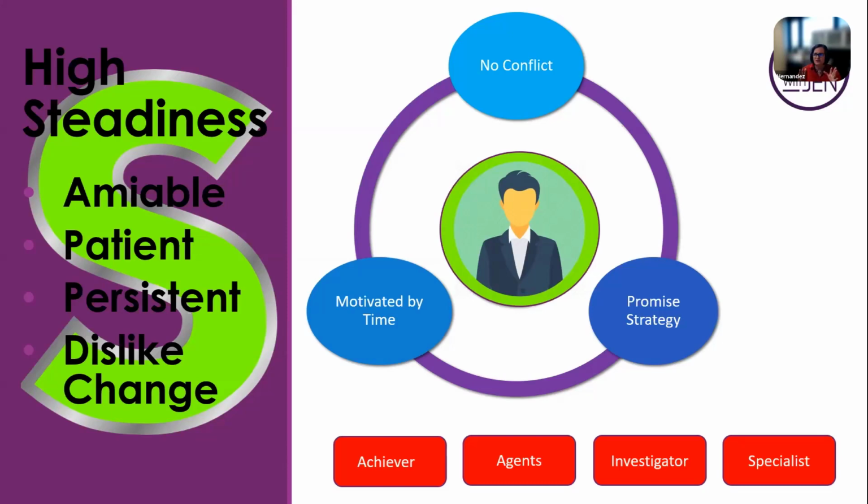They're okay with knowing that there's going to be some turbulence in the situation, but how are you going to help me fix it? I don't want to know that there's trouble. So they're very, very, very loyal people. They like to investigate. They like to deal with someone who's a specialist. They're very, like I said, very trustworthy. They don't like change. And they're great achievers. I have an S on my team, and she's super competitive. Think of nurses and teachers. They're achievers. They're amazing. So that's a little bit there.